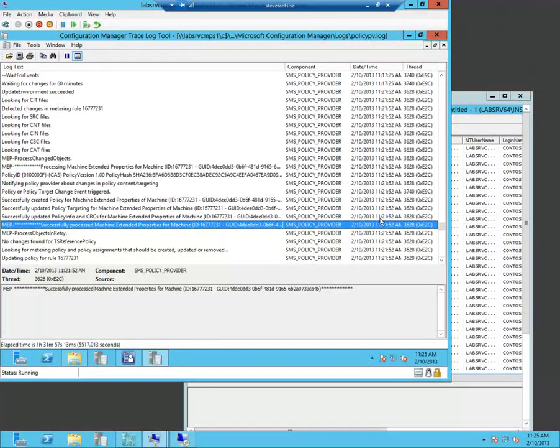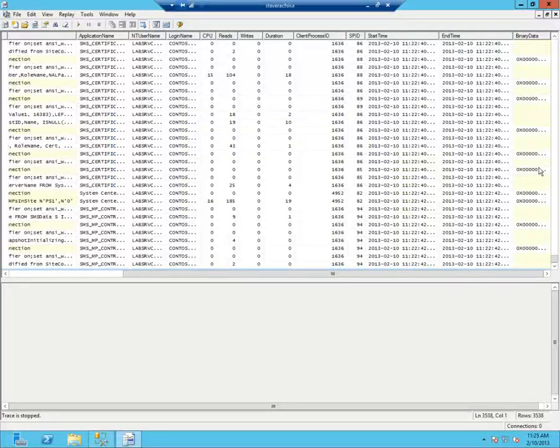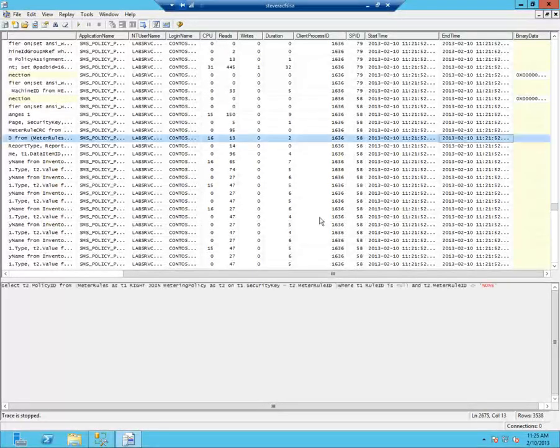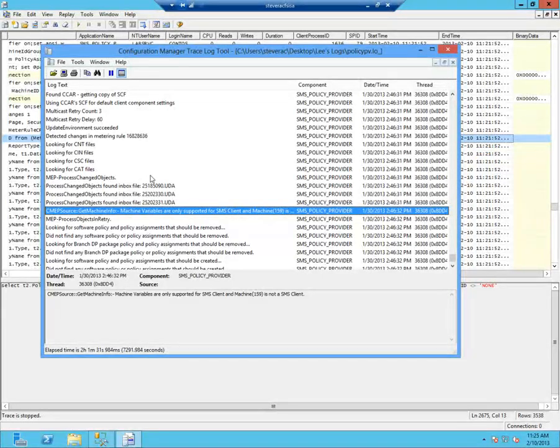learn. So 11:21:52. Let's pop this open. 11:21:52 is where we'll go. Just got past it. Let's see, right around here. Okay, now, one thing that we're looking for, let me remind you of this log entry. One of the things we're looking for that looks suspicious, notice this entry: only SMS clients are supported, machine is not an SMS client. We have this number 159 here. Well, that looks really suspicious. And based on the history of seeing logging entries like this, that certainly looks like a machine ID.